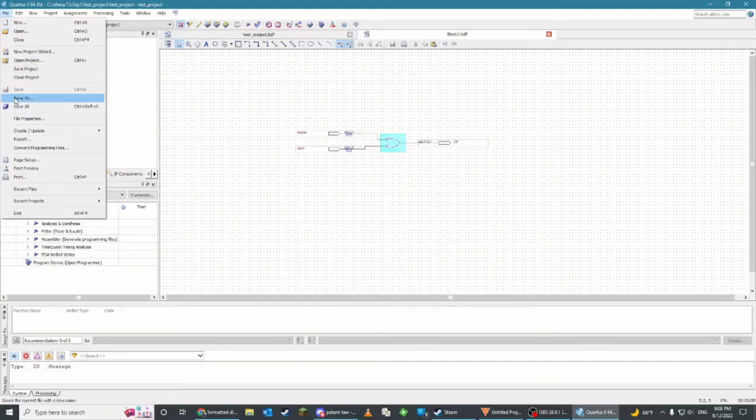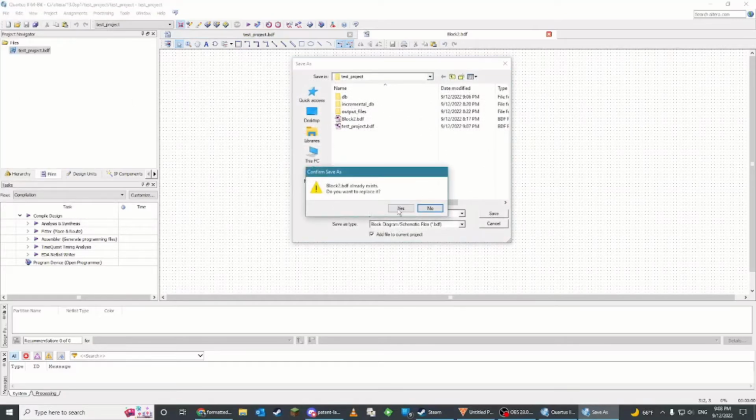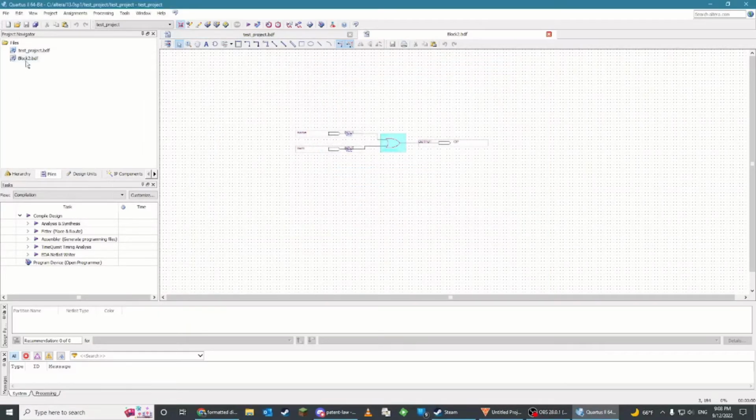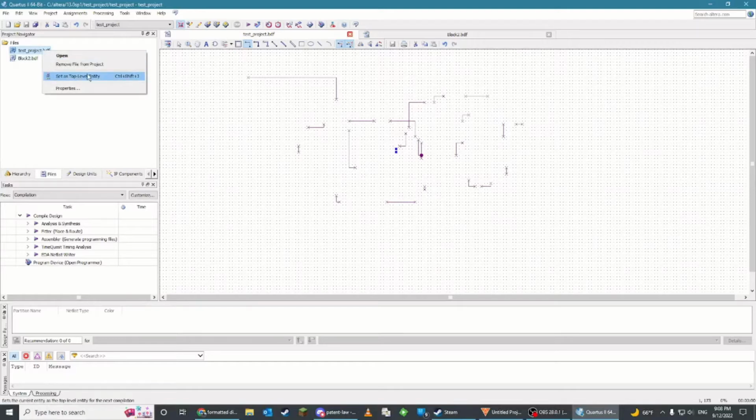And then whenever you save a file like this, even if you're just overlaying it like I am here, it's going to add it to your project. And this is important because if you want to upload a file to your board, it needs to be in your project. And the most important thing here is that whatever file you are uploading needs to be set as the top level entity. This is number one important thing I'm going to go over here, the top level entity. If, for example, you have 30 different files in here, whatever is set as the top level entity is the one that is actually going to get sent to the board.